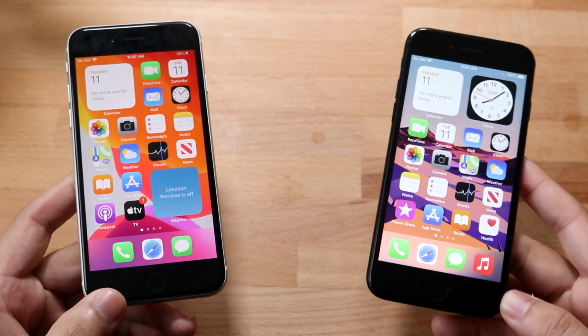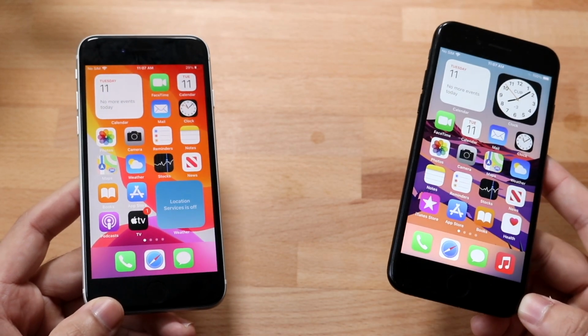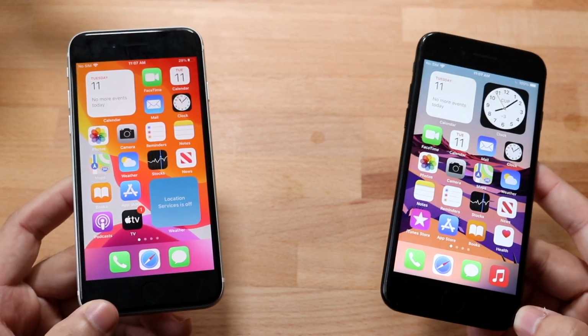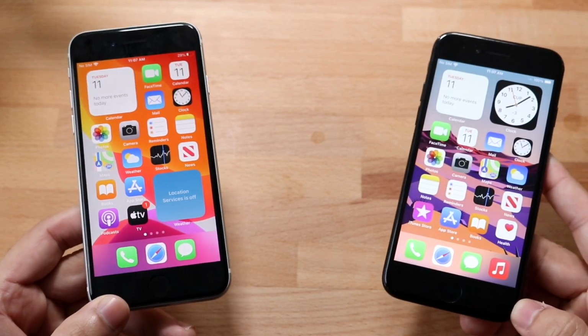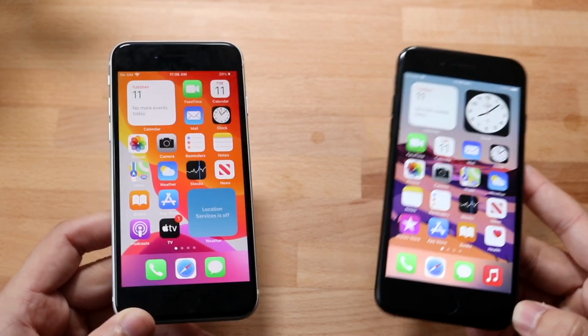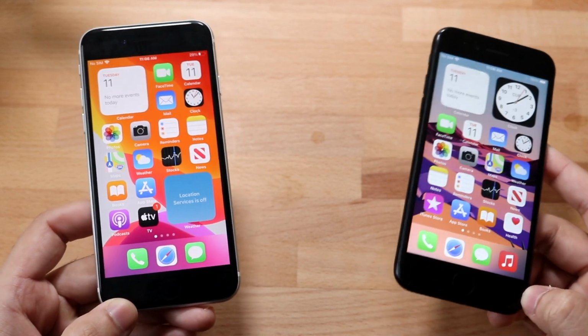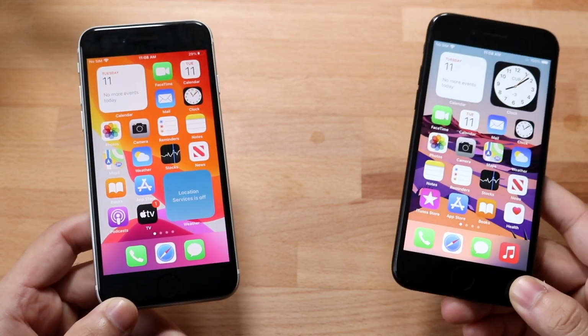terms of software experience. The battery life, though, I think is a little bit better on the iPhone 7, if I'm being honest. If you have 100% capacity on both these devices, no battery degradation or anything, the iPhone 7 may be the better phone here. But again, none of these phones are great battery lives, but if one had to be better, I'd probably say the iPhone 7 in my opinion. So that covers it up there.